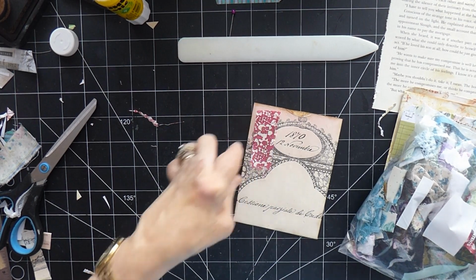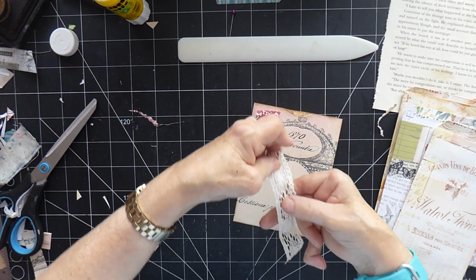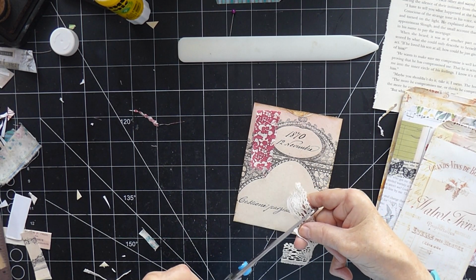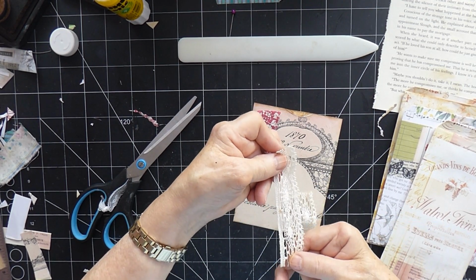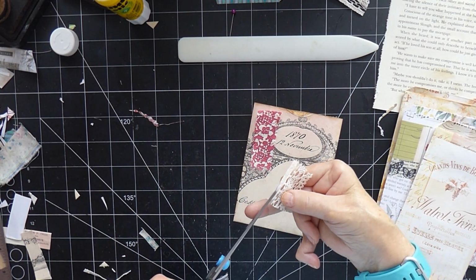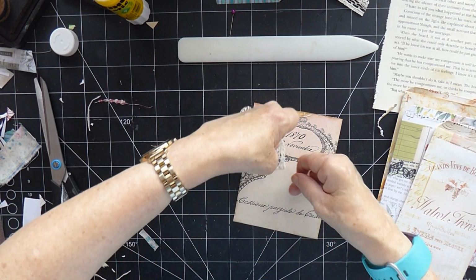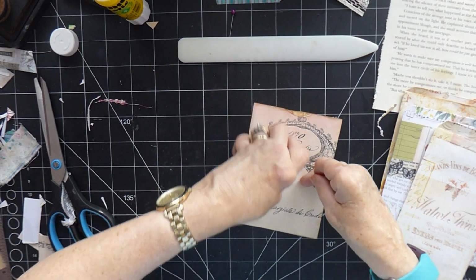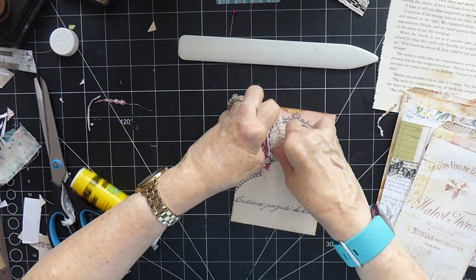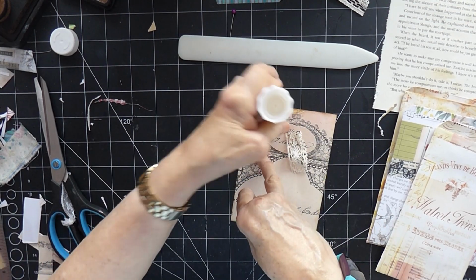What can I put with it? Can I use a bit more of this? Perhaps a smaller bit. Just a little scrap. I think it looks quite vintage, this lace. It's just been flipping about on my desk. Well, not necessarily on my desk all the time, in my little tray, basket with my laces. But it's going to be easy to have it on something, isn't it?